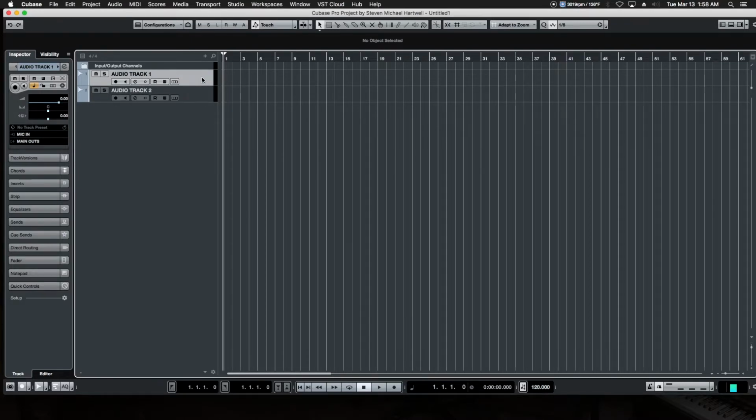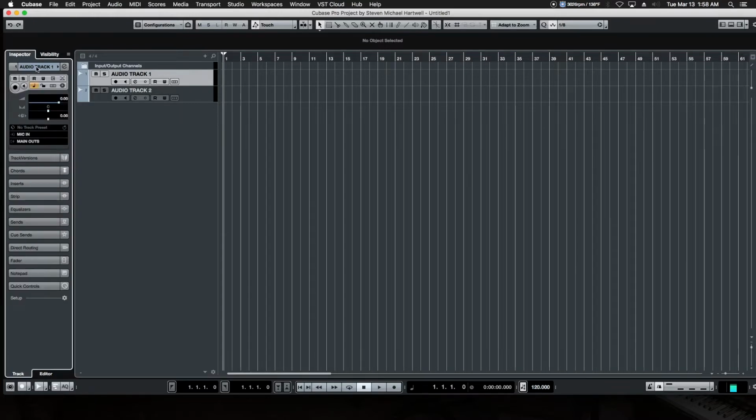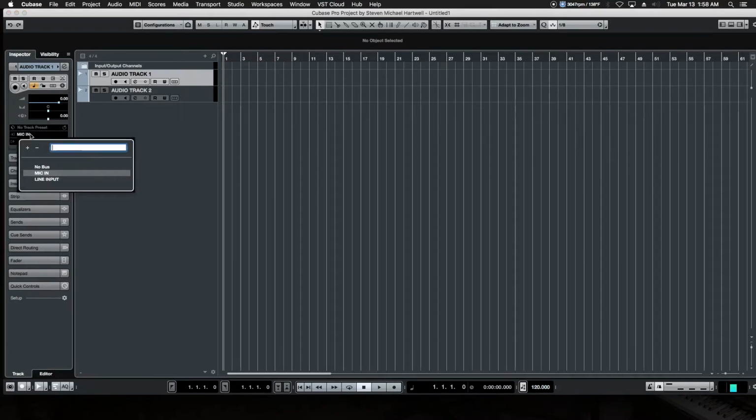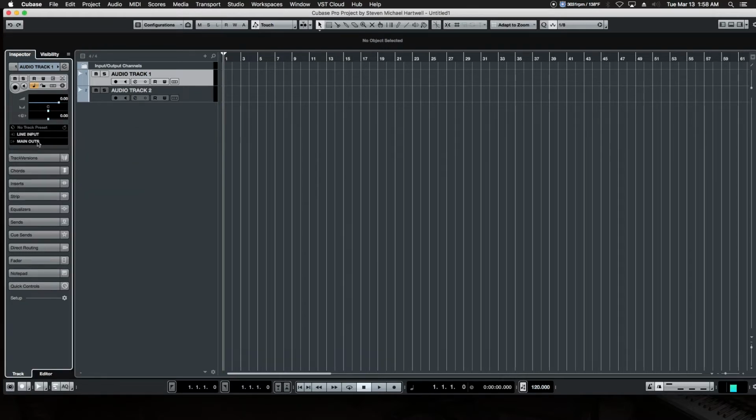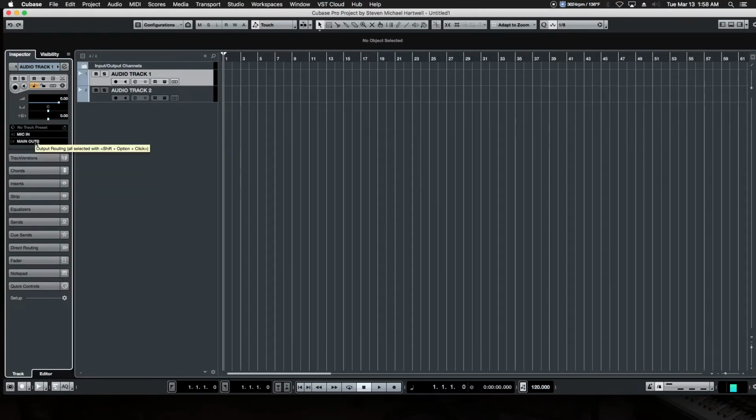So let's click on track number 1, and right here, if we just expand this first inspector tab entitled audio track, we see all the relevant track information. So we can see the volume and the panning. We can see what input it goes into, for example. So there's our two inputs we just made in the last video, mic input, line input. So we could change that if we needed to. But for the time being, let's keep it at mic input because we're going to record the microphone that we tested here in the earlier videos. Still going to the main outs right there, for example. So that's our relevant track info.